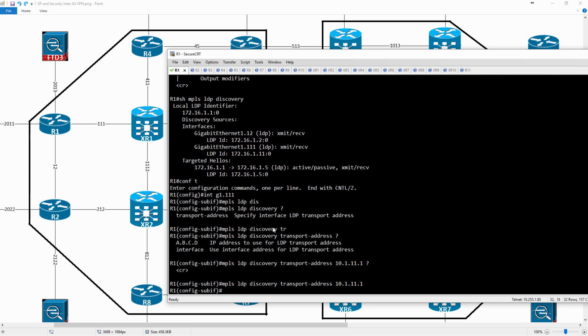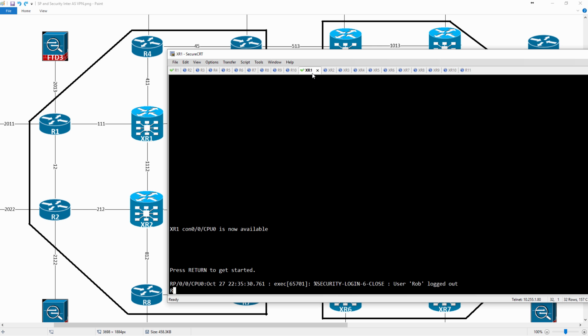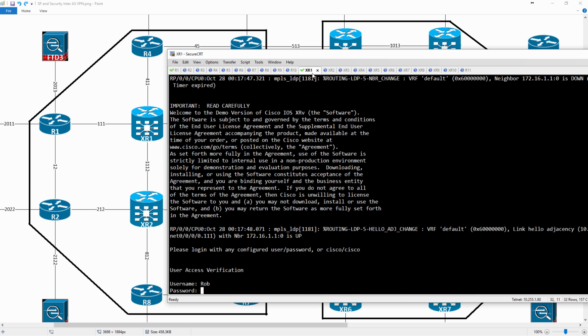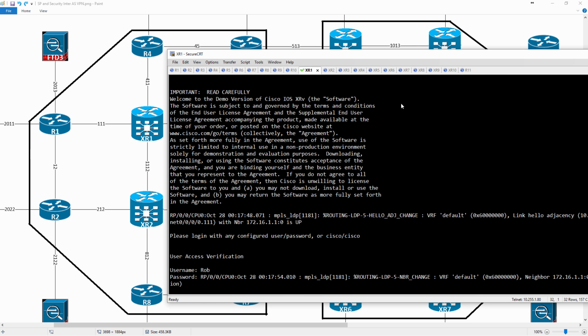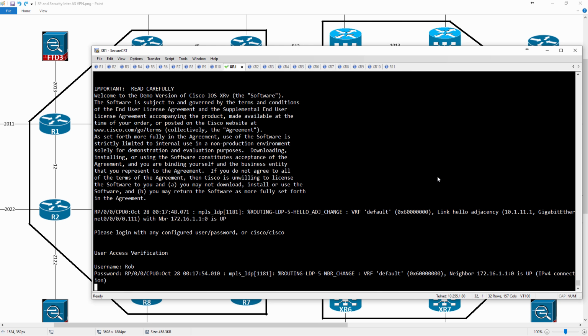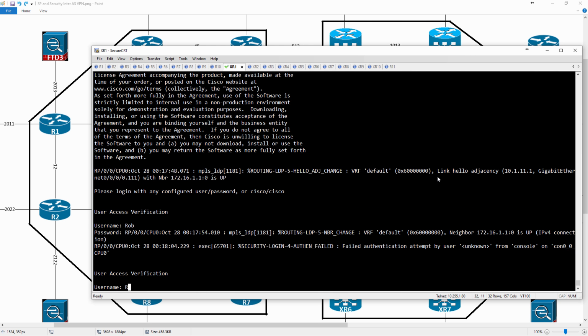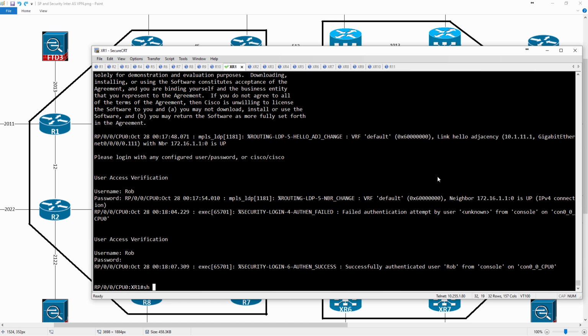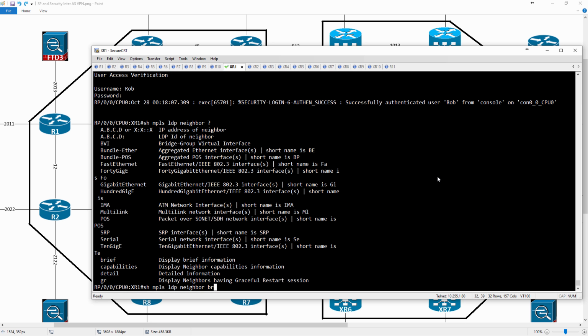And then on XR1, we actually just lost our adjacency. It flapped. Right now the adjacency is back up, so let's log in and do show mpls ldp neighbors brief.